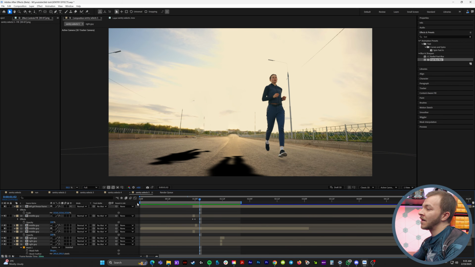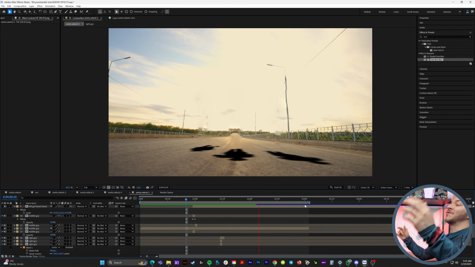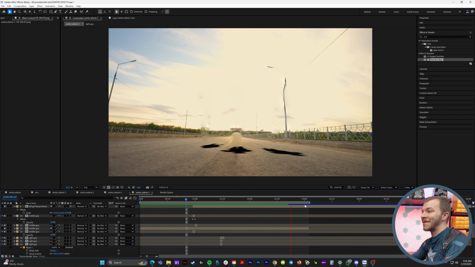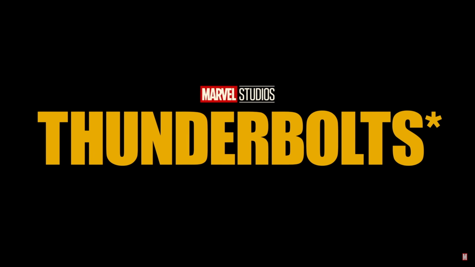Look at that. Oh. So I'm really proud. This came out so well. And the effect is so cool because then you just have these silhouettes of these people dead on the ground. And that, ladies and gentlemen, is how you do Sentry's vaporizing effect from Marvel. I can't wait for the Thunderbolts. I'm so excited for that movie, and I hope everyone now can make a Sentry fan film.